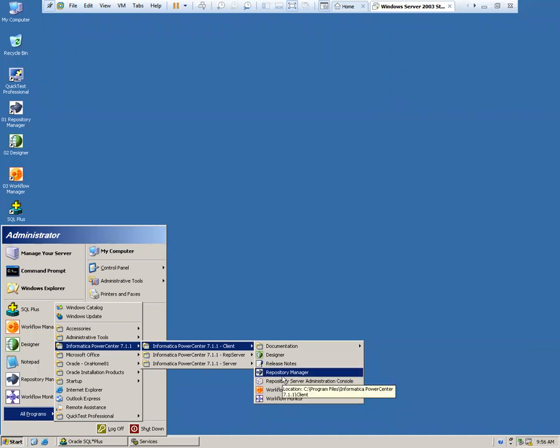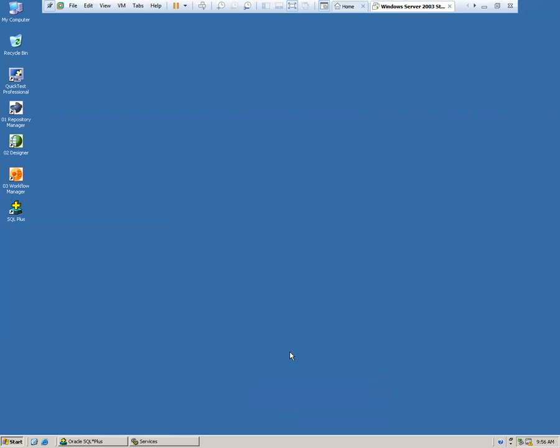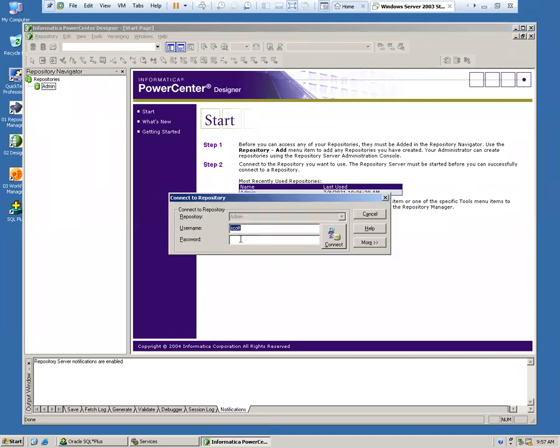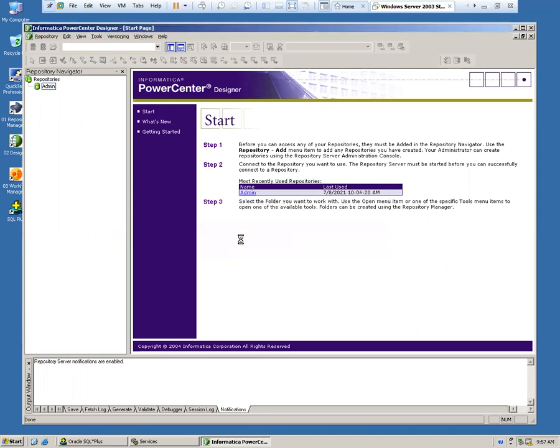Just now we have created the new folder, right? So what are the things here? You have designer, repository manager, right? And workflow manager, workflow monitor. So first we go for selecting your designer component, or if it is available on the desktop, you can go for selecting it on the desktop. Right click on the repository manager, admin, and always the password is in lowercase, tiger. You have to give the password.